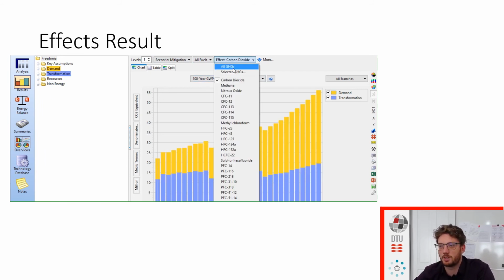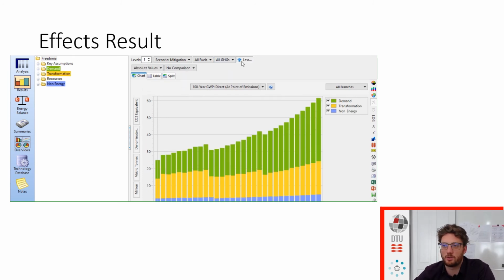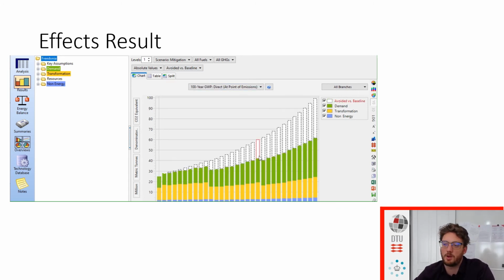Here I'm just choosing carbon dioxide. We can also show how much methane we have in our system. But the best thing we can do, and what is most relevant for reporting, is how much we avoid compared to a baseline scenario. That's what we see here, where you can see we actually reduce by a certain percentage that can be quite large. That's usually what we're trying to go for. And you can still see where the main pollution is happening in our main scenario that we're looking at.